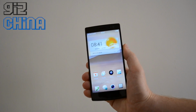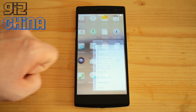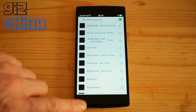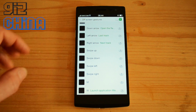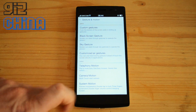Okay, let's adjust the camera again. So that was OSense sky gestures. We'll have a quick look at the other gestures in here. I'll go back into gestures and motion, and we've got the black screen gestures now. These are the same as what you can have on your N1 and Find 5 already with ColorOS, but we've got a lot more pre-created gestures here. So Oppo obviously wants us to use these gestures more than we already are doing. If any of those gestures aren't what you want, you can still create your own. You can create an M, for example, to call your mother, or B for boyfriend or whatever. All right, so this is ColorOS 2.0 on the Oppo Find 7.